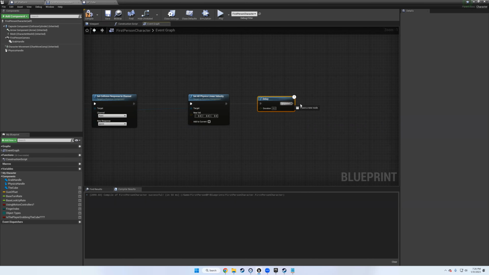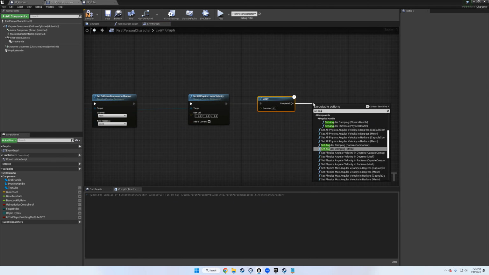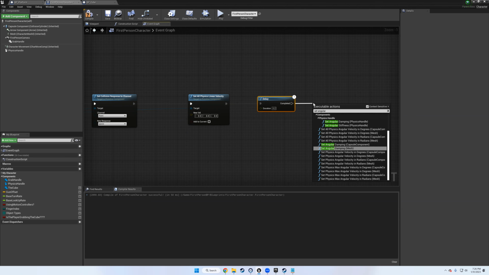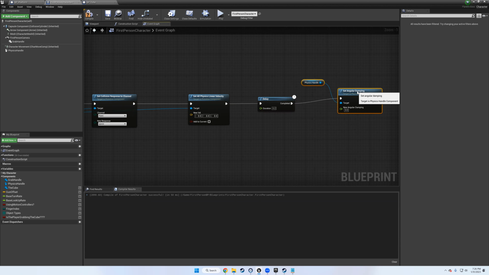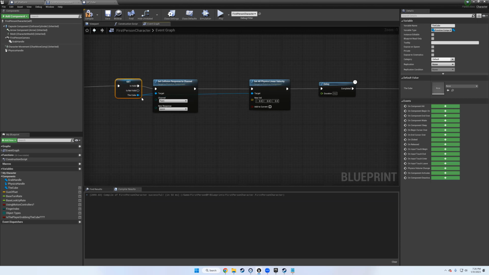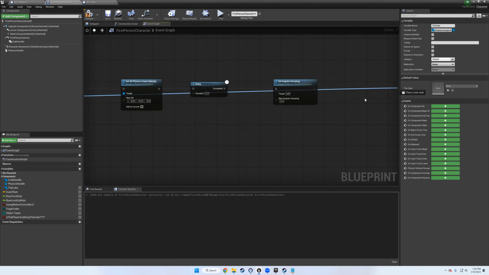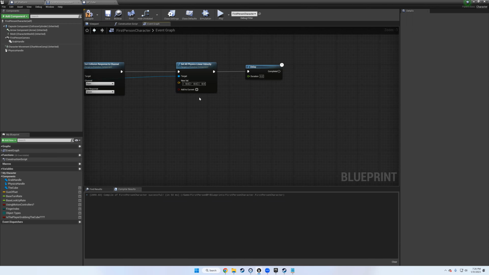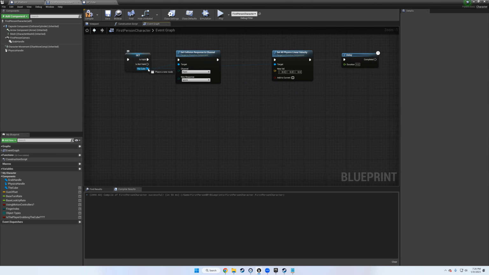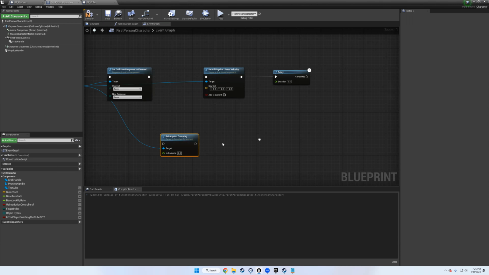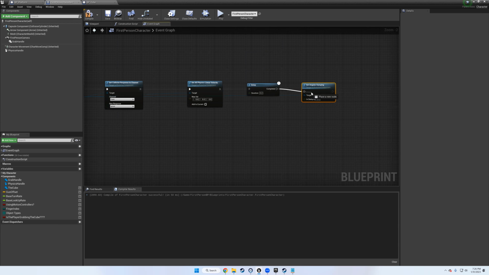And then set the angular dampening of the cube to 0 as well. So I'm going to grab this guy, and what am I doing? I'm going to do this way. Angular dampening. Set. There it is. There we go. Cool.